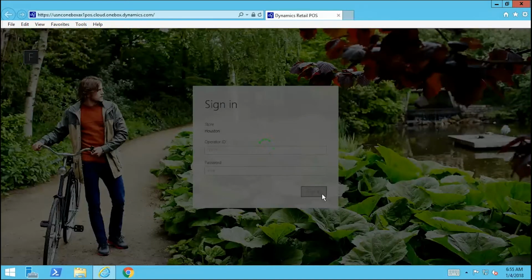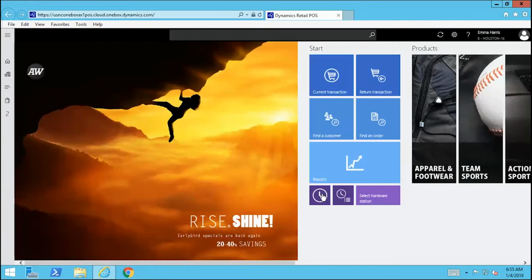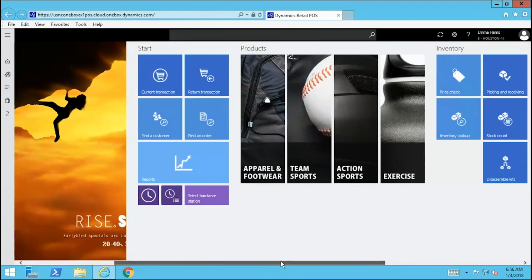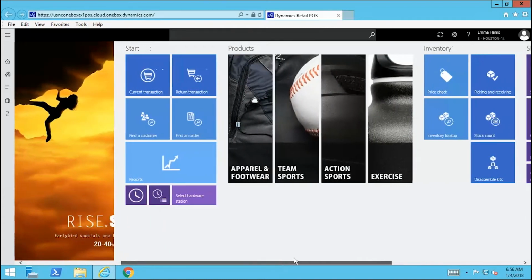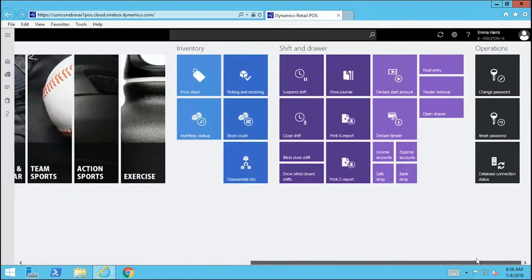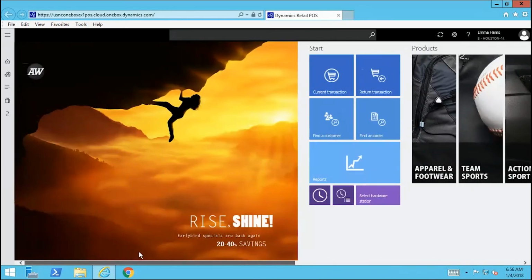Now when you log into the system, it will take you into your welcome screen. So the best part of D365 is your POS is enriched with a lot of functionalities, and you can swipe across. If it's a touch screen, you can swipe across and see there is a lot of functionalities loaded into your screen. Now all this, what you see here, is role based, and here you can see who the person is that has logged in, to which store, and what is the register number. These functionalities will be visible depending on your role.